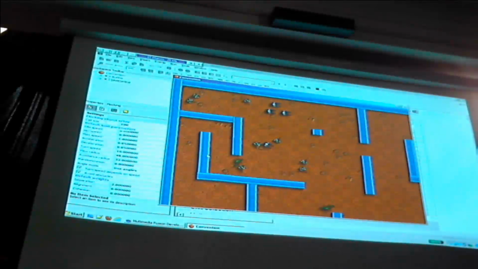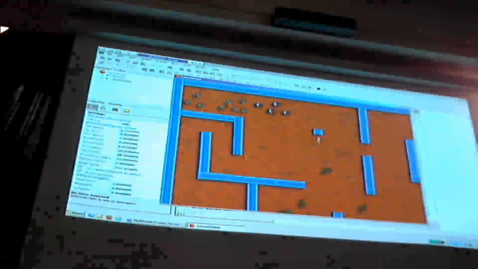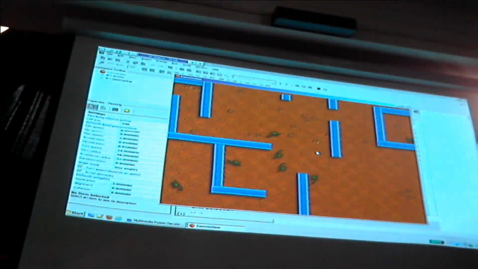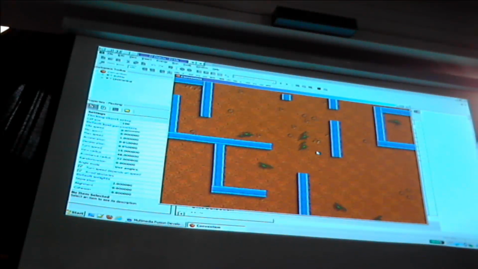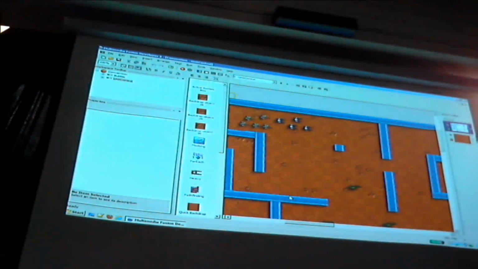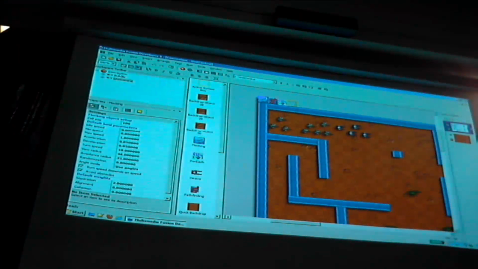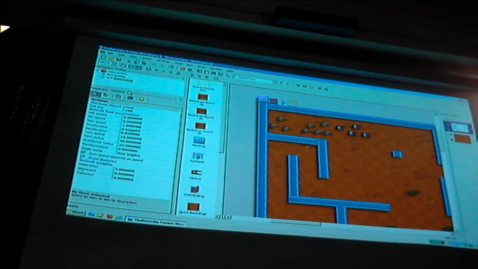You there, go here. But as you can see, we avoid obstacles. It's just a setting I put for the scorpions here. That's a global setting.